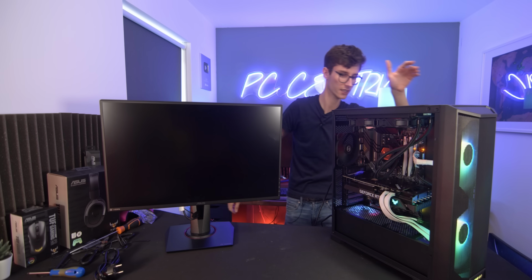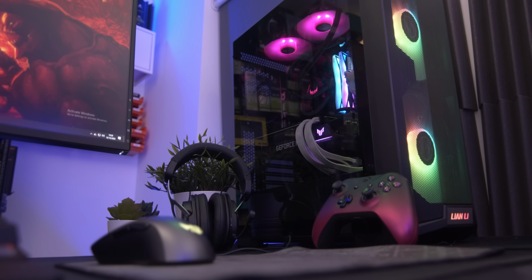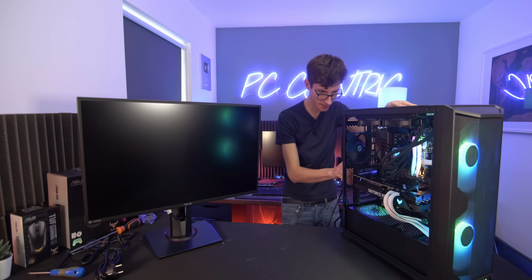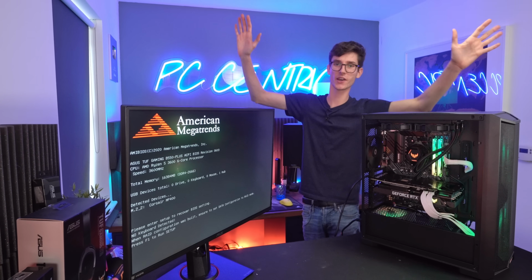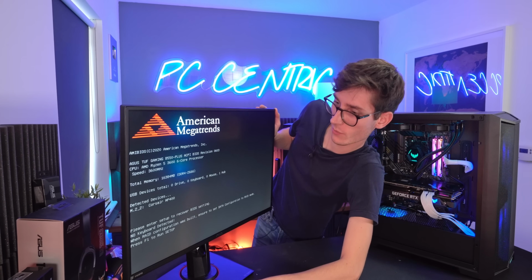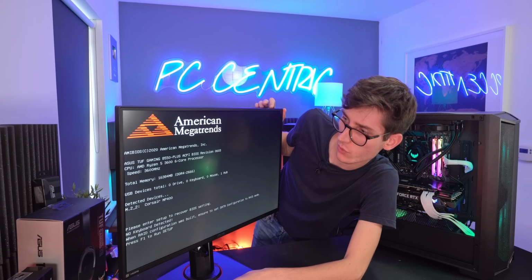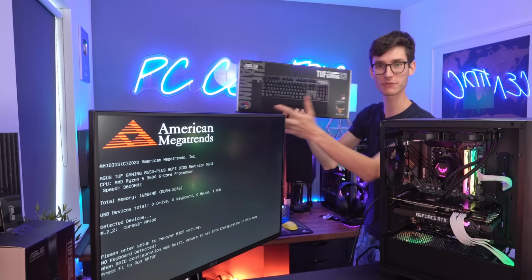Hit that power button and we have some lights. There we go, look at that. I can't even see it, there's monitors in the way. That is RGB everywhere, I like that. Not getting any signal though, which is always a concern. Hey, there you go. Not sure why they didn't come up the first time, it worried me for a second. No keyboard connected, but Ryzen 5, full memory, everything's there. Let's do this. Yes. We have some peripherals.